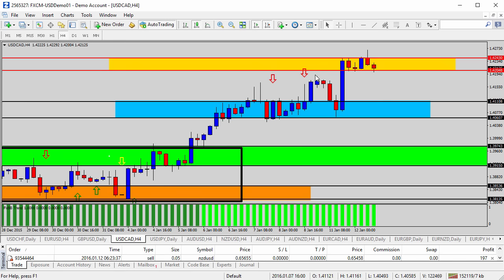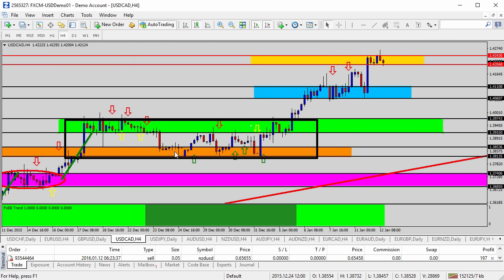Take it on down to the 4-hour time frame. I'm going to zoom it out once so we can really get a handle on what's been happening over the past few days. Green zone resistance, orange zone support, green zone resistance, breakout into the blue zone as congestion. Broke out above it, came back down yesterday, found support as typical.